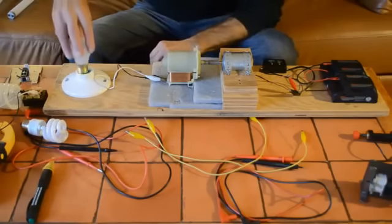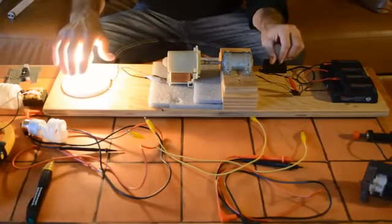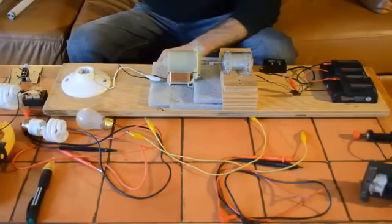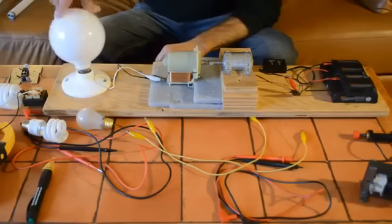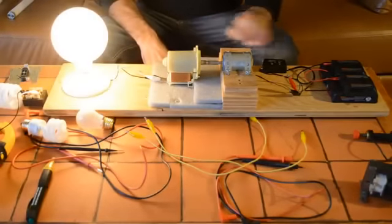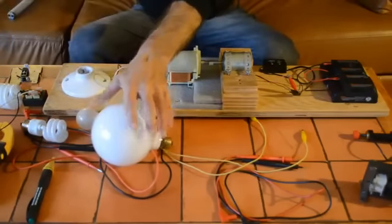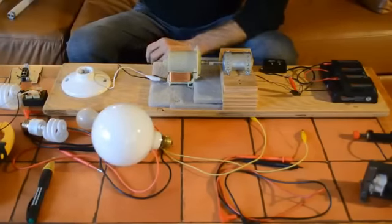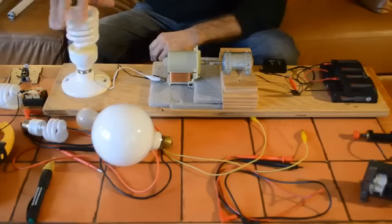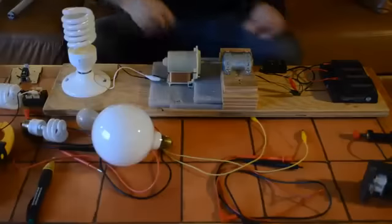We'll go back to a 40 watt bulb. Lots of heat coming out of here. Okay. Let's go to a 60 watt bulb. It's a really big bulb, so the heat is pretty much controlled inside it. You want to pass me the big twisty over there? Thank you. Big twisty, that's a 40 watt twisty, it's about 12 years old since the first one came out. Let's see. Works just fine.